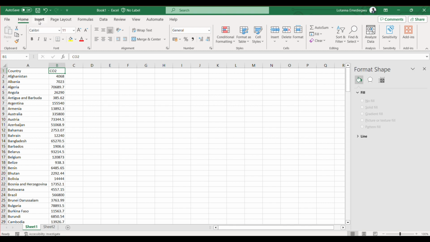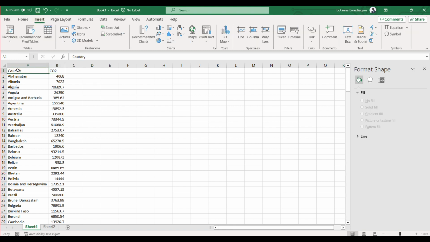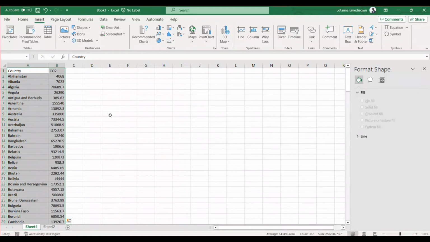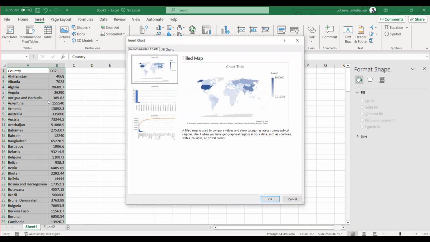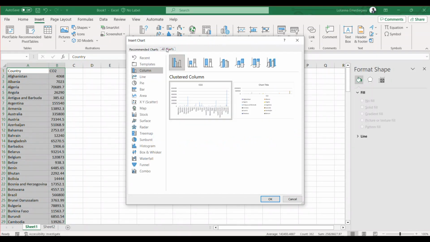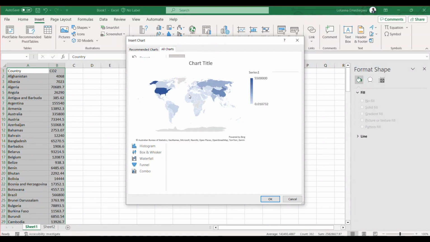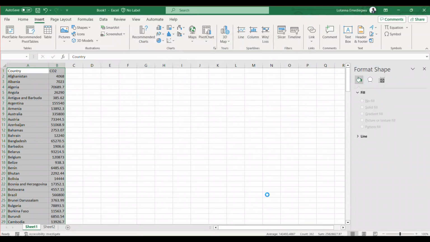So what you just need to do is to go to Insert. Make sure you highlight all the cells, the rows and the columns that are affected in Excel, and then you could go straight to Recommended Charts. Because Excel already recognizes these as countries, it will suggest that you should use a filled map. But if it's not there in the suggestions, then you go to All Charts and then you go to Map, and then you still get the filled map and you could click on it. When you click on it, you say okay.